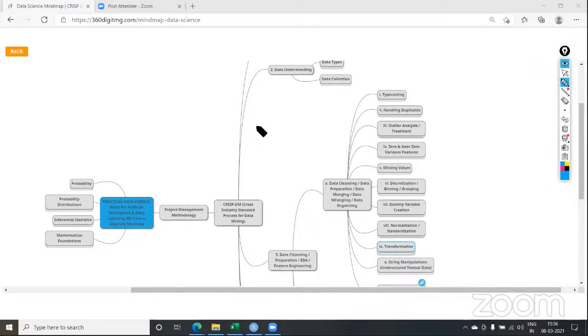Then we're going to look for whether there are any duplicate values. How are you going to handle duplicate values?